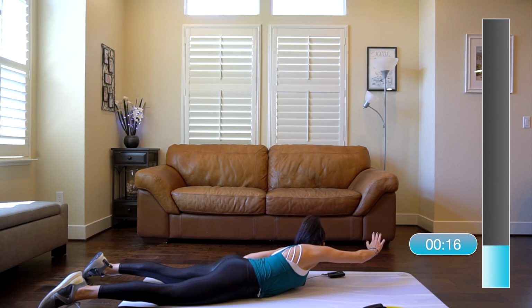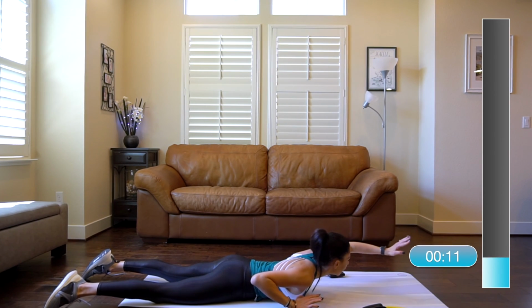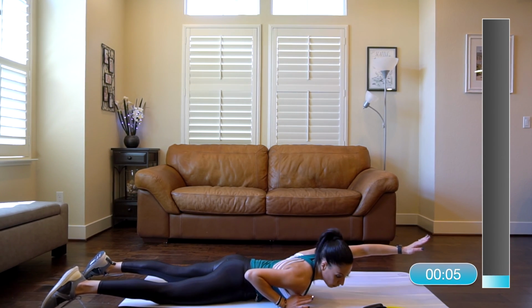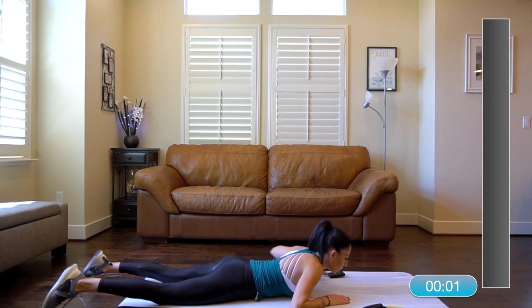You know what I'm talking about? Sort of like this part. Ooh, so hard. Good. And press. Got about 10 more seconds. Your back is nice and warm. Good. 5, 4, 3, 2, and then release real quick.